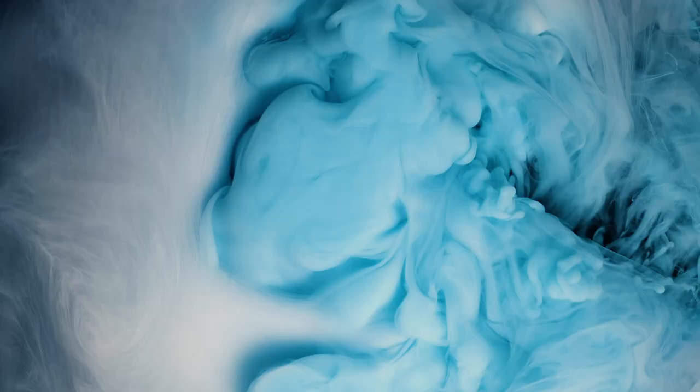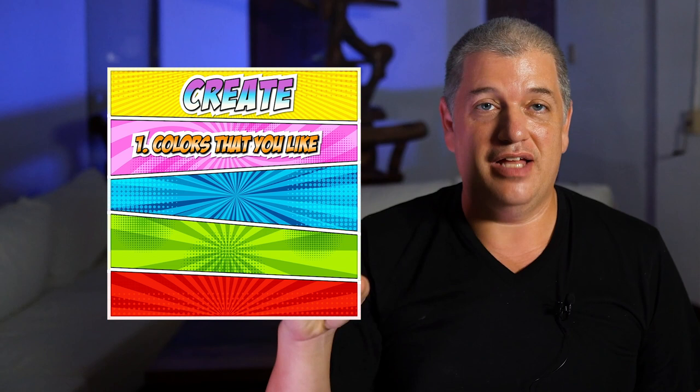The colors used in your branding palette should be more than just colors you like — there's a science about how colors are tied to emotion. Different colors have different meanings and symbolism. Red is a very active and passionate color, the color of love and desire and war. Turquoise is at the other end of the spectrum and is very calm and peaceful. As you're building out your palette, you want colors that you like, colors that go together, colors that evoke the correct meanings, and colors that make sense in your market. Of the three methods, I think using Cooler is probably the best way to come up with a color scheme.